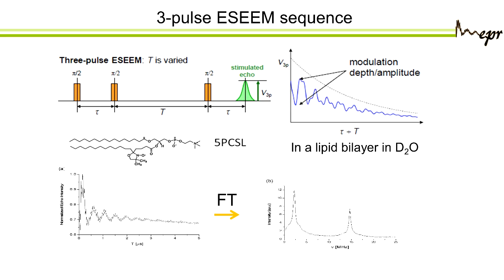And in principle, you can analyze the modulation depths. So you would use spin probes where you put the spin label more to the end of the alkyl chain or closer to the head. You will see that and you are working in D2O. Then the one that is closer to the head will have a large D2O peak because it sees the water and the hydrophilic part, and the one that is buried would show a little bit, and people can use it to see what happens in the membrane when, let's say, you add cholesterol, then do you get more water going into the membrane or less, and so on.